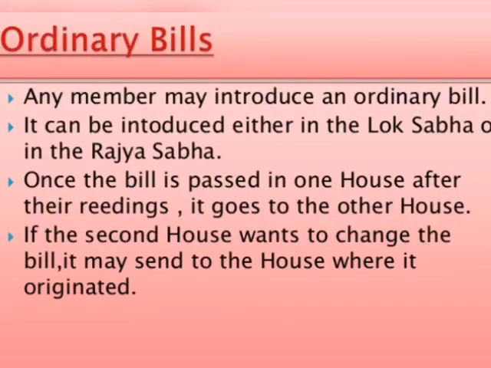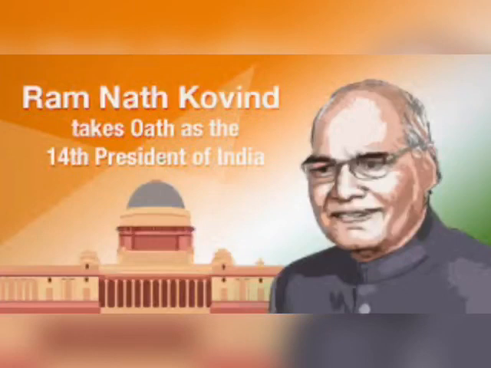What is the process of legislation in our country? Students, please remember an ordinary bill can be introduced in either of the houses, that is Lok Sabha or Rajya Sabha. When one house passes the bill, it goes to the second house. When second house passes the bill, it goes to the president. When president signs, the bill becomes an act. So this is the process of making law in our country.